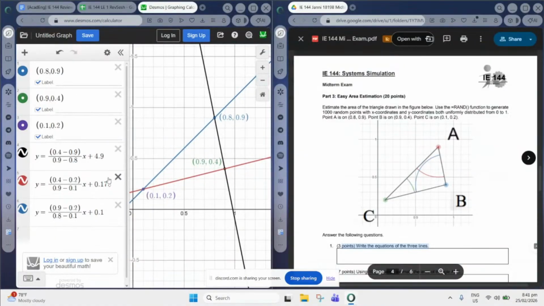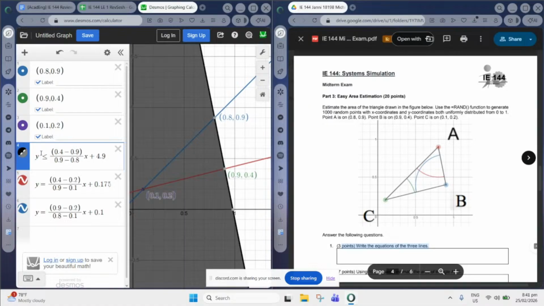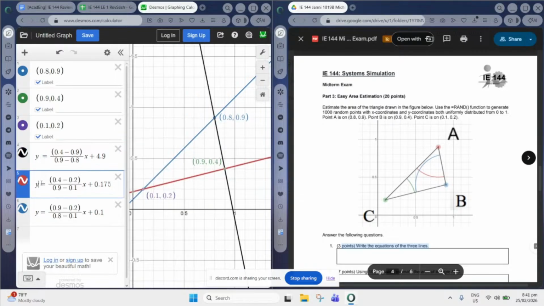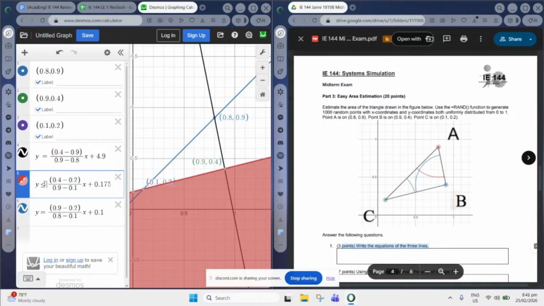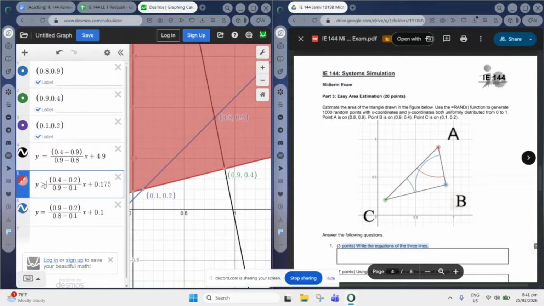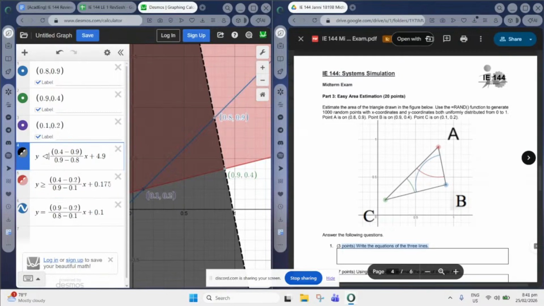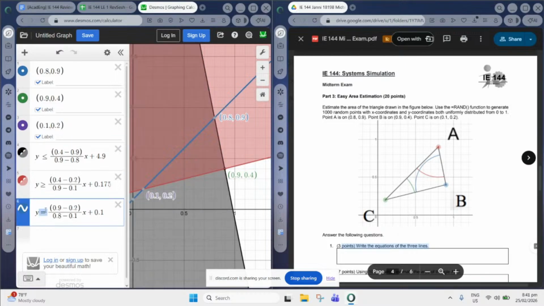And then everything inside the area. So let's just see graphically. I think this is all less than or equal to. Right, so it has to be less than or equal to this line. But at the same time, it also has to be greater than or equal to this line. And at the same time, it has to be less than or equal to this line.